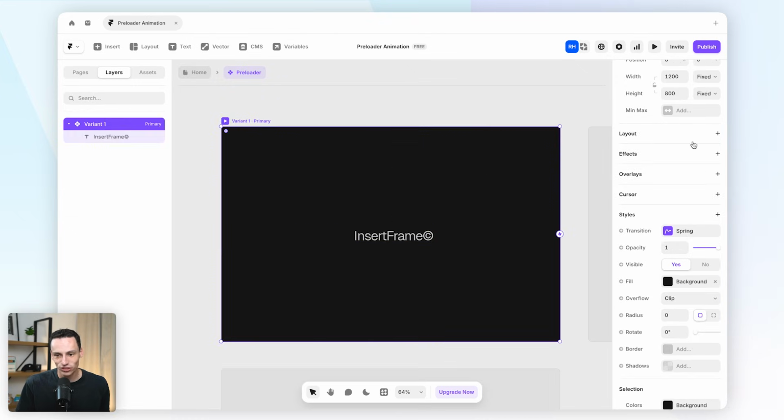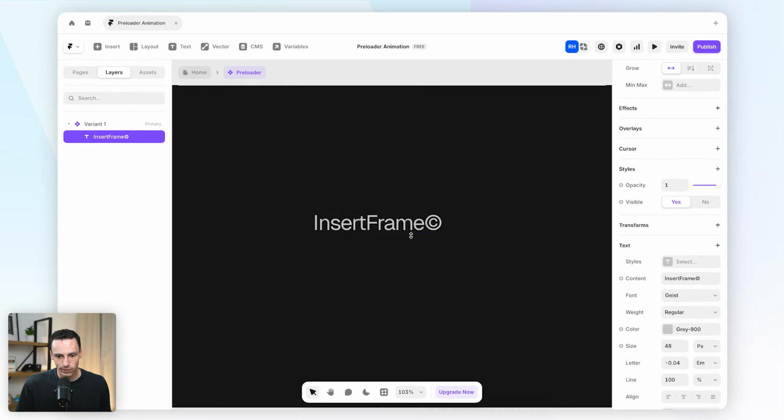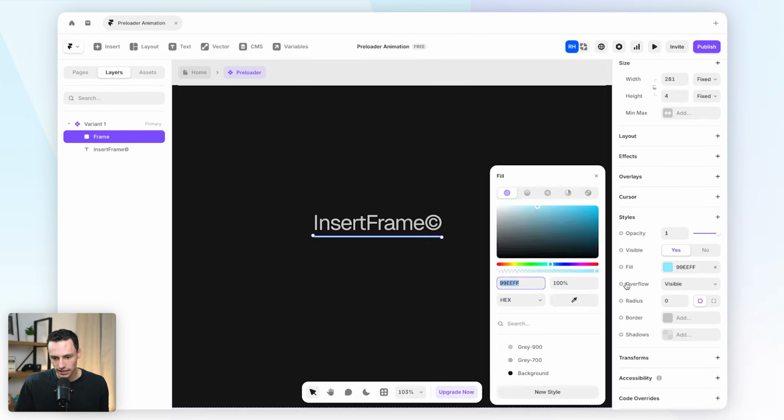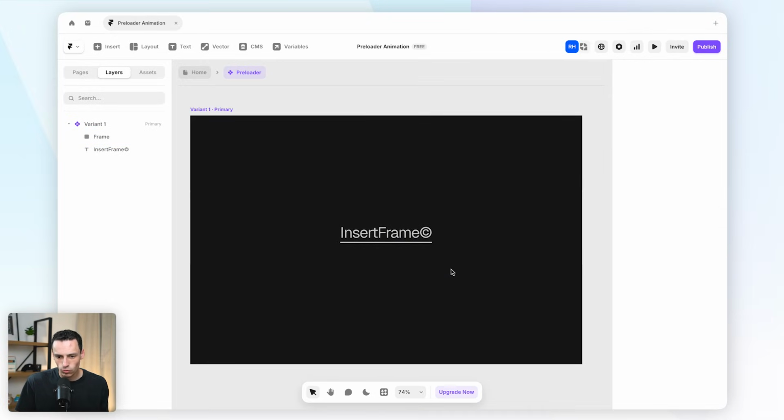Okay, so essentially I want this to be centered on the canvas. It would also be really nice if we have some little effects, so maybe there's some sort of underline that gets animated in here as well. And let's set the coloring of that too. So this is what I want my preloader to look like, but obviously there's no animated state here. So this is where we're going to use a little bit of trickery in terms of animating between different keyframes in Framer to create our preloader effect.